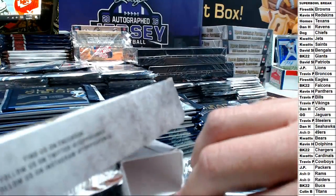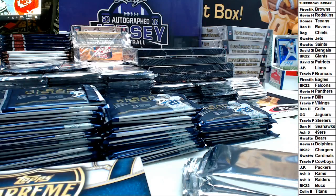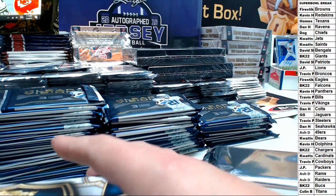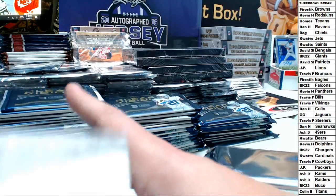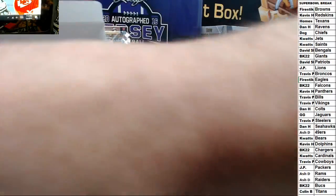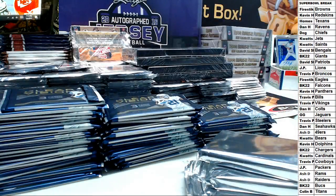As I said, for anybody that's here, I will send out an email. Before I actually start officially showing any cards, I will get them out of packs, but I am not going to show cards. The main packs, like these Clear Vision and the Silver, the 2015 Supreme, those I'm going to work off of, but the Prism, I'm going to get them down to lower stacks where they're actually out of the wrappers. So you guys know.